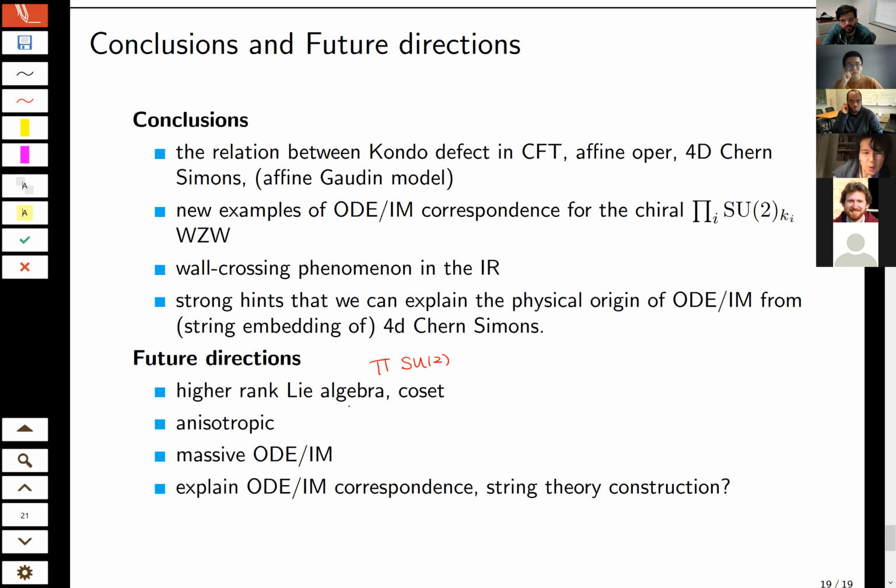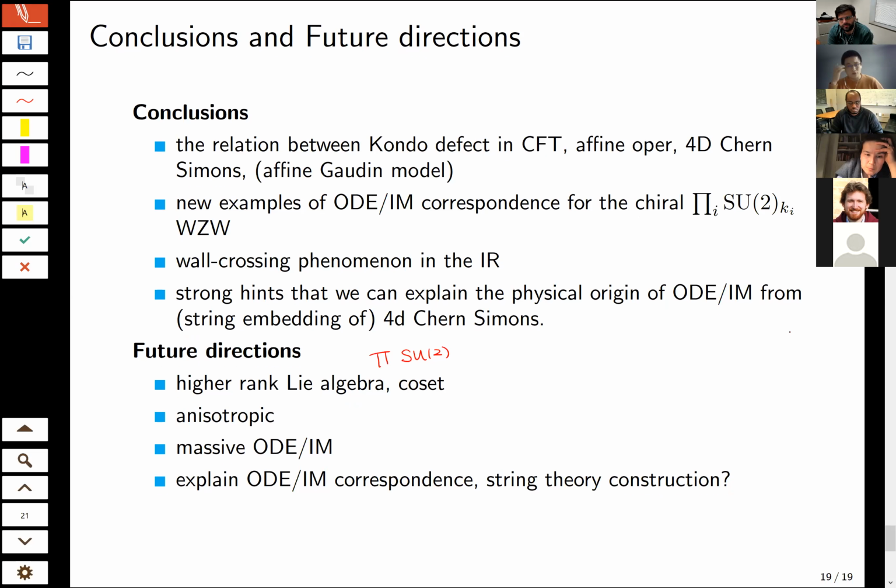Let me ask another question. Can you say a bit more about the string realization of the whole construction? Sure, yes. There are already some proposals for Chern-Simons, and basically one of the ideas is to try to generalize Witten's 5-brane system. The D3 NS5-brane system will give us the analytically continued Chern-Simons theory. So you can find the analytically continued Chern-Simons at the boundary of D3 branes.